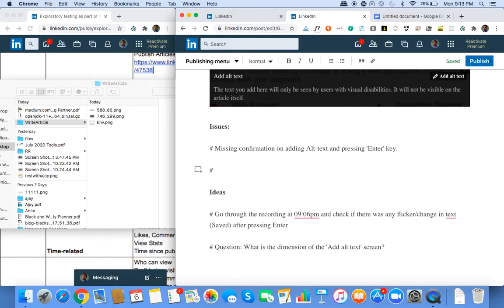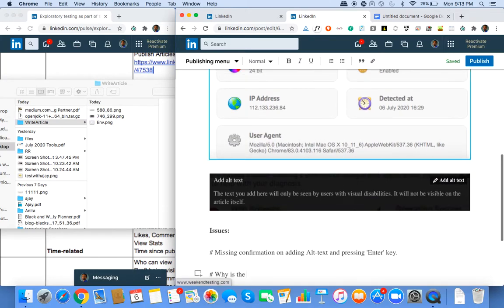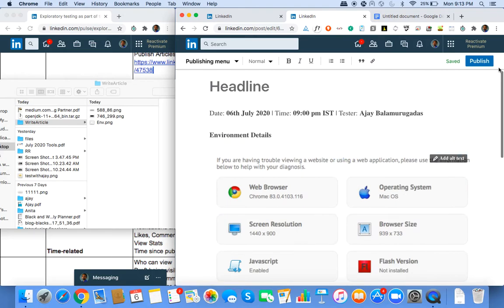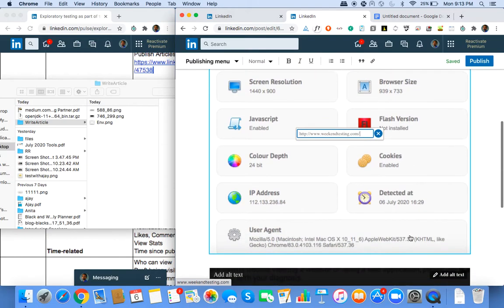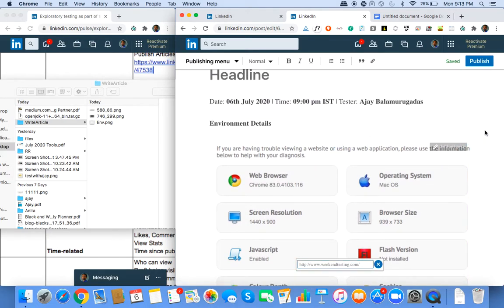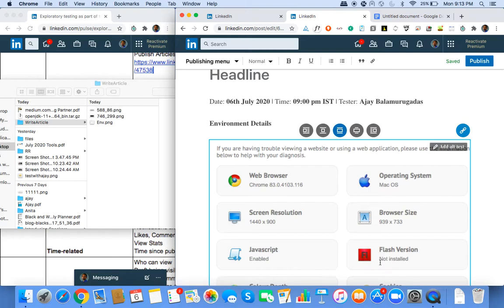One was, why is, I'm not calling these bugs yet because I'm not yet sure, but these worry me, so I'm making a note under the issues section. After some investigation, I might change some of these or file them as bugs. Okay, is it trying to be at the center of the image? Does it clear? No. Oh yes, it clears. What if I just want to close it?